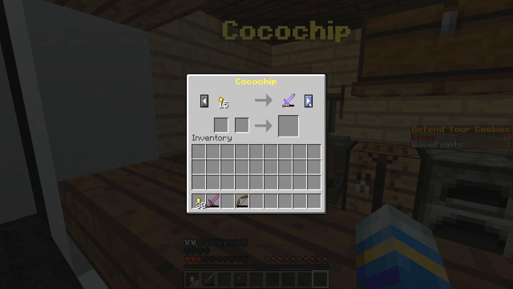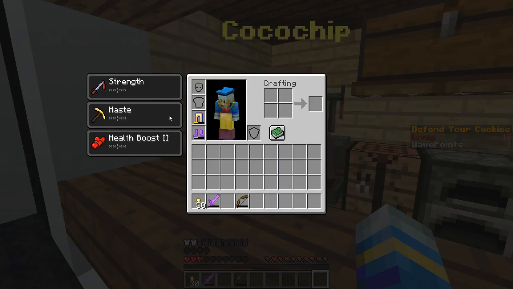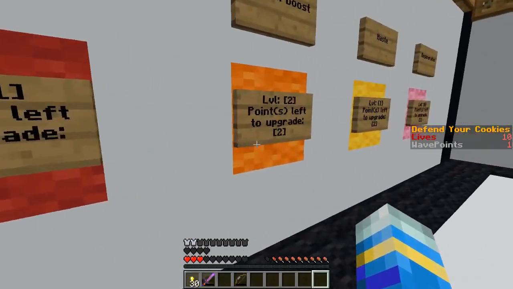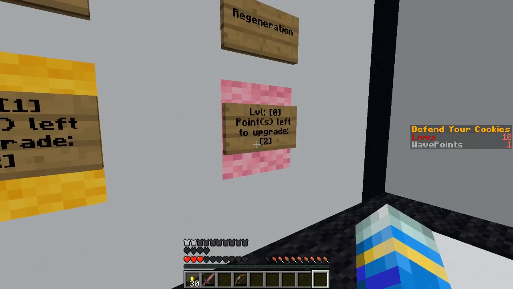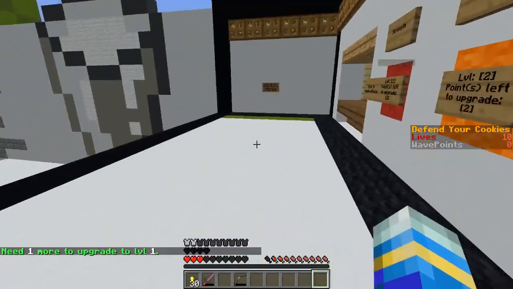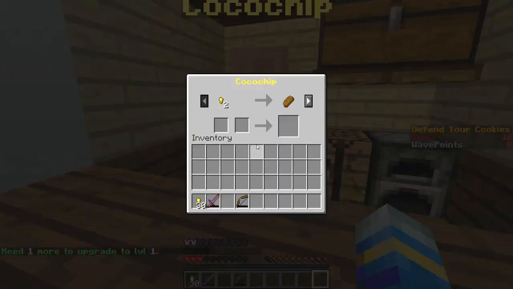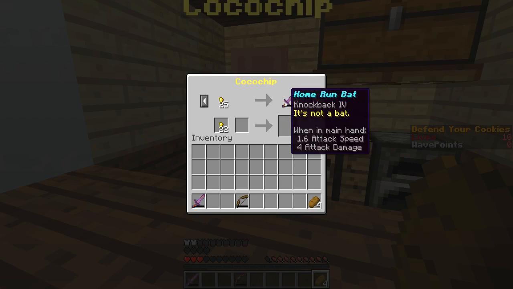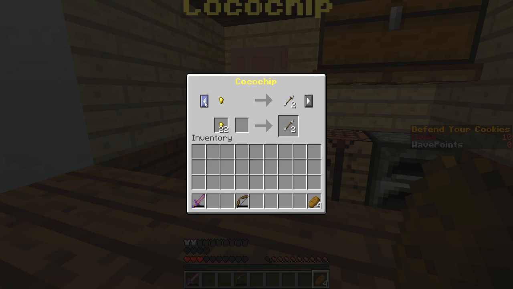I probably need to buy a potion, don't I? What's my armor looking like? Still okay. Actually, what did I need to do here? Okay. So we have 30, and we're definitely gonna need 4 pieces of bread, because that wave was a pain. Maybe knockback. Oh, we don't even have enough for knockback. We're not gonna worry about that.